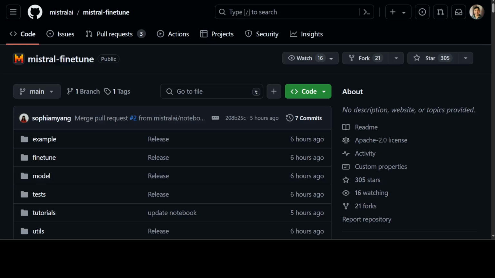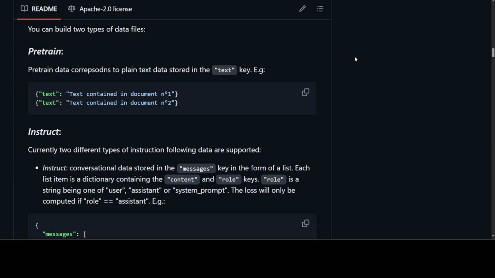Okay, now let me show you that one prerequisite which you need to make sure you have, and which is the preparation of custom data set. And remember this, whenever you are fine tuning a model on a data set, the biggest thing which can make a difference is your data set. If you format your data set as per the requirement of the model, then your fine tuning will be of superb quality. But if your data set is not good enough, whether your data quality is low or your format is not correct, then no matter how much you fine tune, the quality of the resultant model will not be good enough.